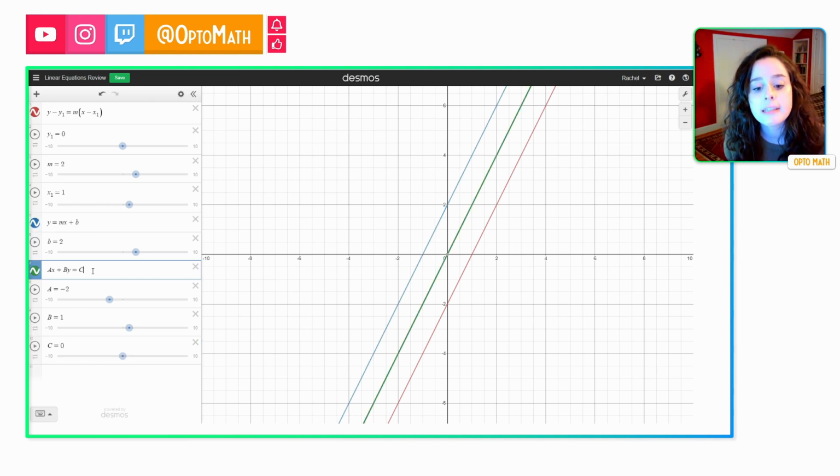But always, whenever you do solve a standard form for y, it always ends up being -a divided by b for your slope. So if we take -a, that's going to be +2, so negative times -2, of course, is a positive. And then we divided it by 1, and we got a +2. And notice that's the slope of our other two lines, and they're parallel.